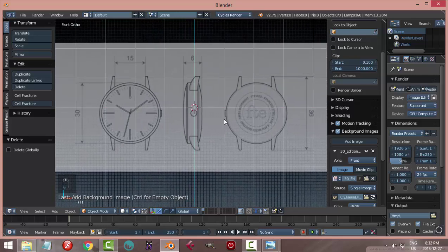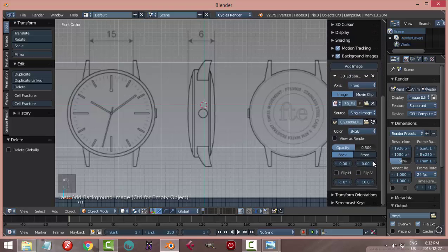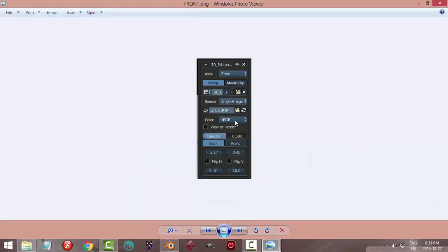Now, one thing to note is that my 3D cursor, this red and white circle, is right in the middle of the X and Z axis, right in the middle of the stage, but my front view image is not there. So we're going to have to position it so that it's right in the middle, right at this dot here. I want my 3D cursor there. Now I'm not going to move my 3D cursor over there. I'm going to move the actual background image so it lines up with this. I've created these images for the values that might be a little bit easier, and see if these are right.